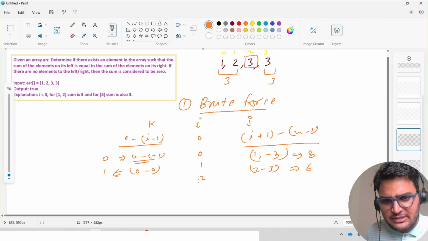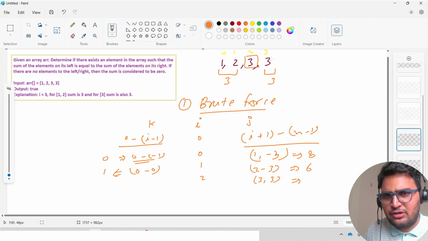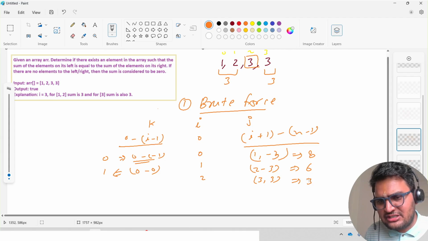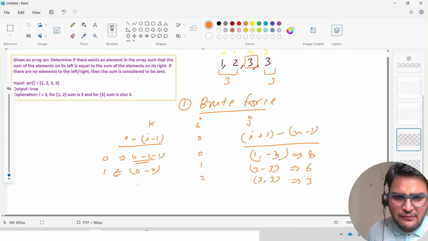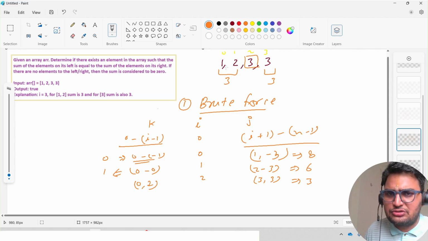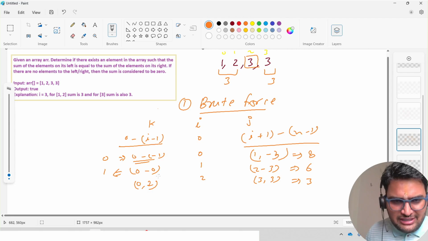So here i would be 2. In that case, on the right side we calculate from 2 plus 1, that is 3, to 3, so only one element, that is 3, and the sum would be 3. On the left side, we go from 0 to i minus 1, that is 0 to 1.